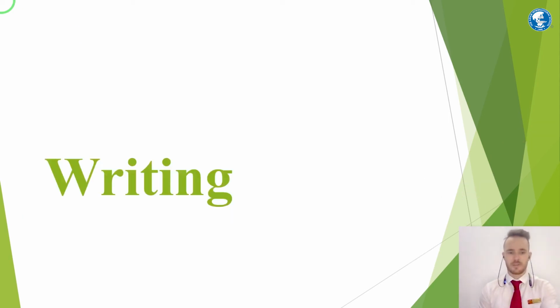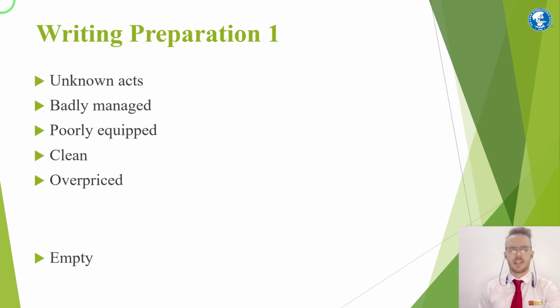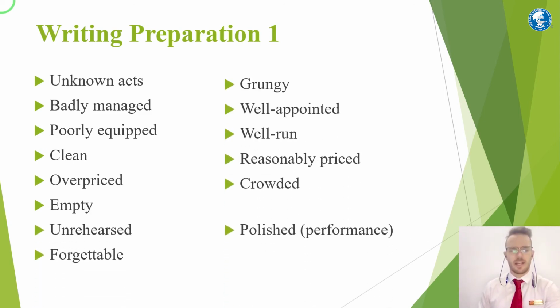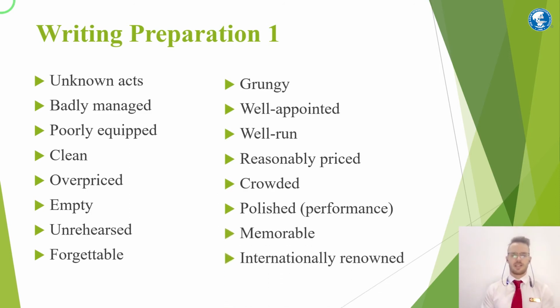We are now just going to have a brief talk about writing. Your writing is going to be sent out on Saturday, I believe, and your job is reporting, or to write a report. Now, you're looking specifically at music venues, an event. These are some vocab words that appear in the Google document that you're going to be sent, which I think are useful for you to be aware of before we start.